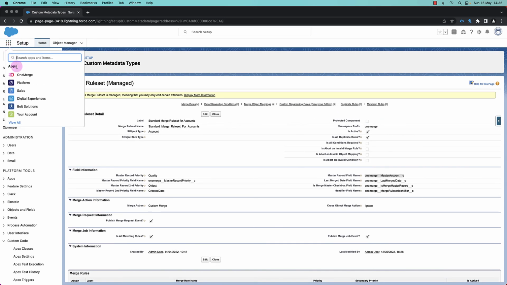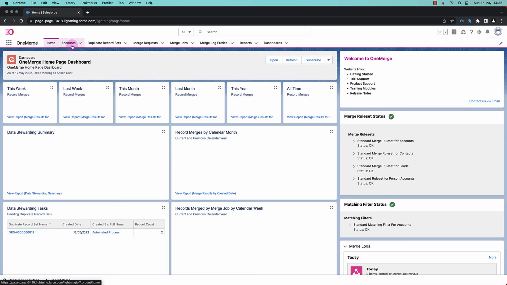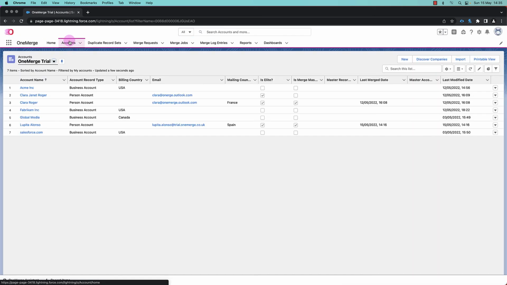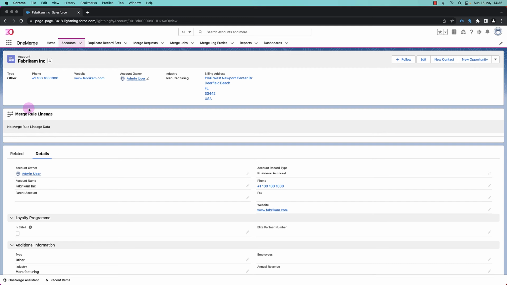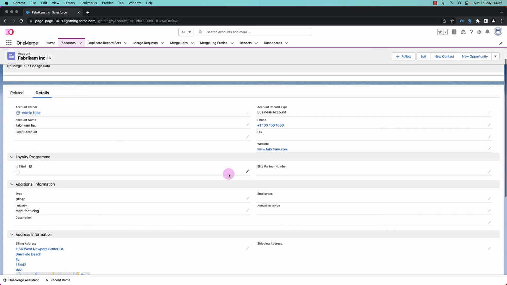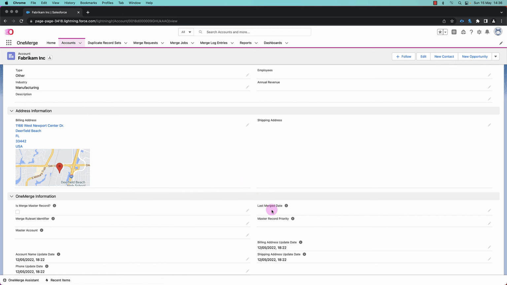Let's jump back to the OneMerge application and once again back to the Accounts tab. And here we can see we have this time a business account called Fabricam Inc. Which again, as per our previous person account example, is yet to be merged.